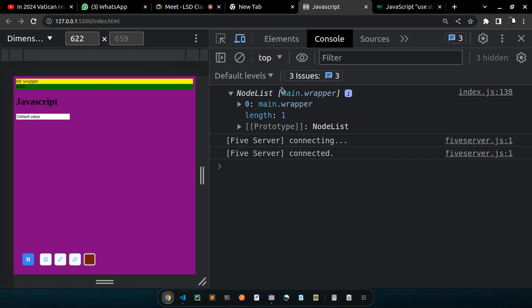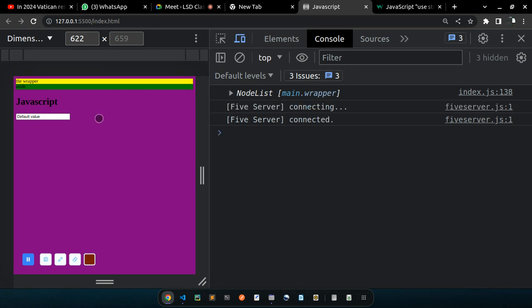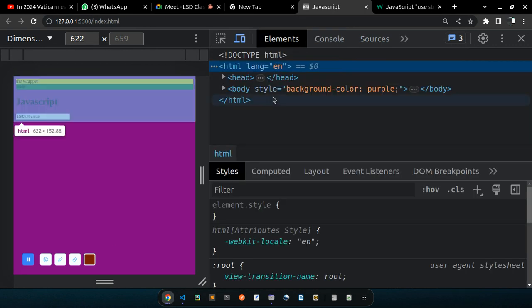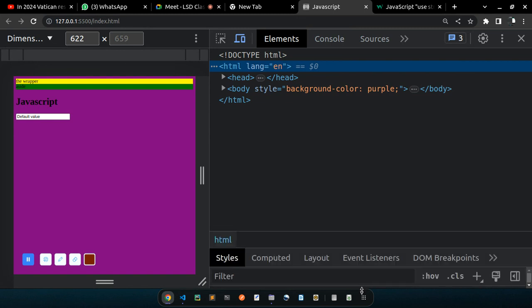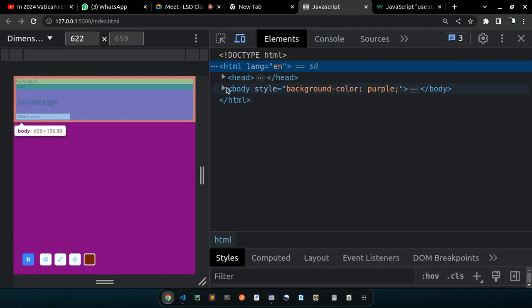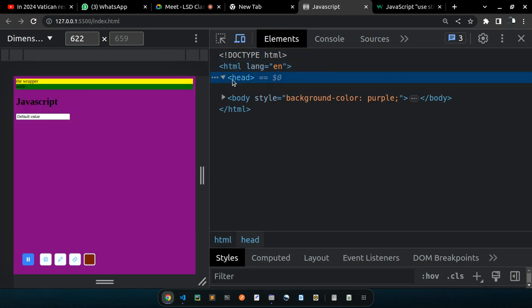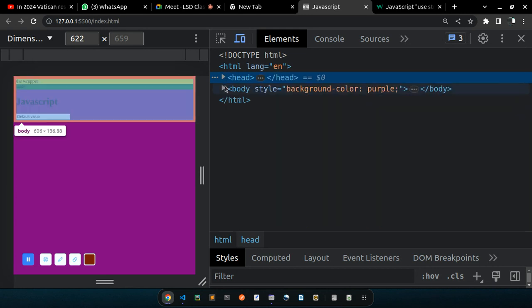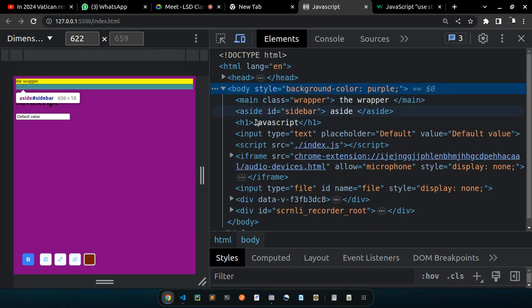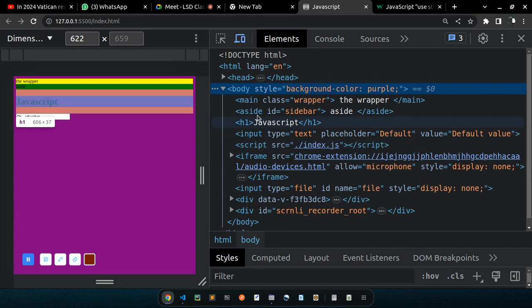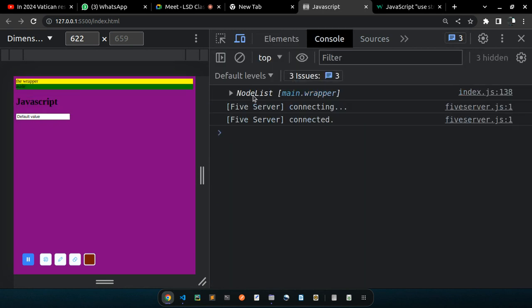So what we got about these wrappers is called a node list. This is kind of unique if we go deep down into how a node list works. What's a node? When we talk of nodes, if I come back to this elements tab, you can notice we have these elements here, the doctype, HTML, and the head, there we go, then we have the body. So these are all nodes, but this is unique. We selected all.